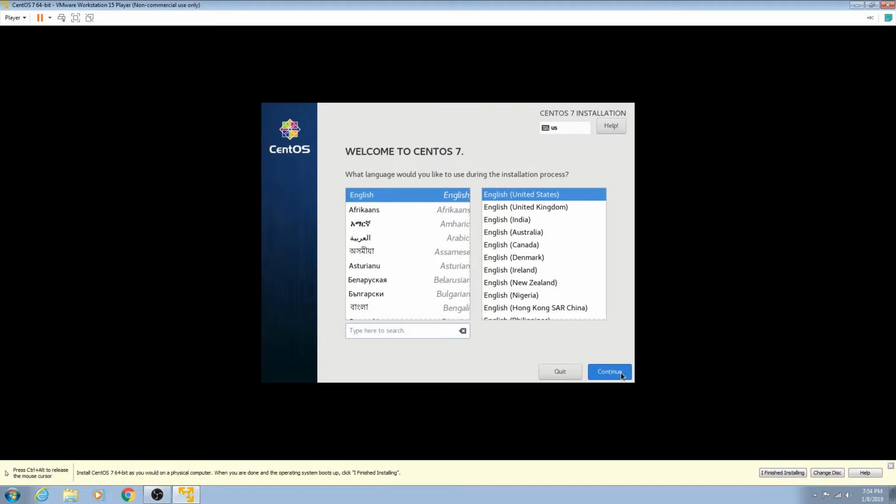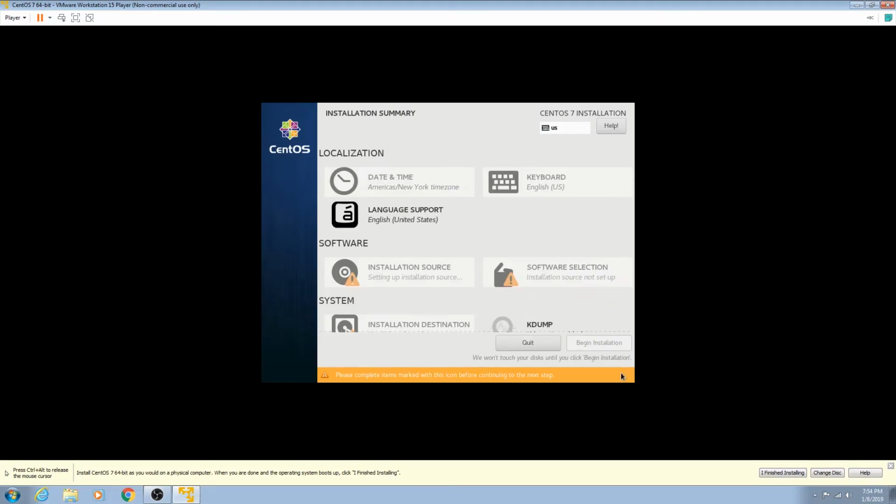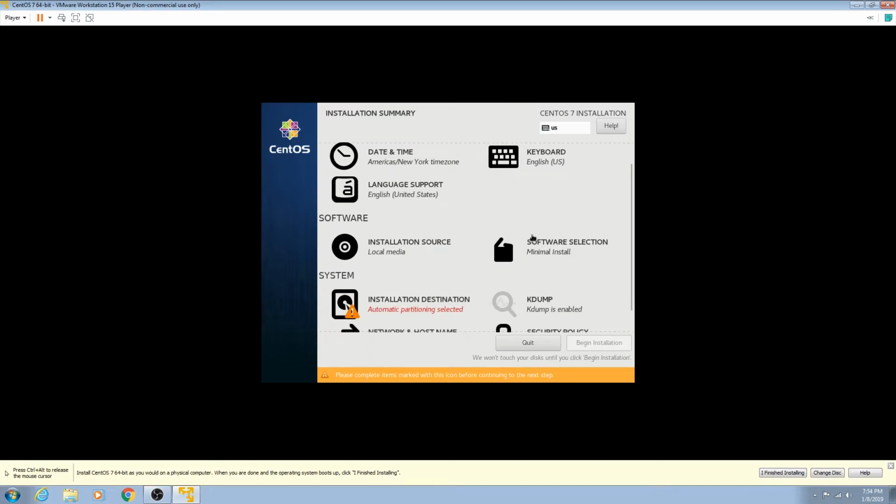Choose your language, and now I don't see the begin installation button lit up, so that means I need to change something. Looks like it's installation destination.